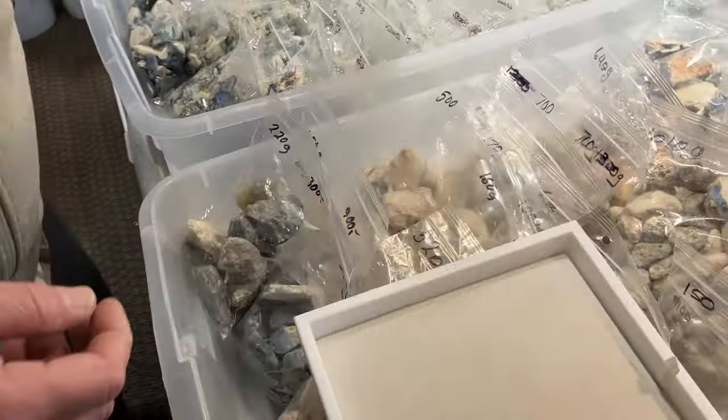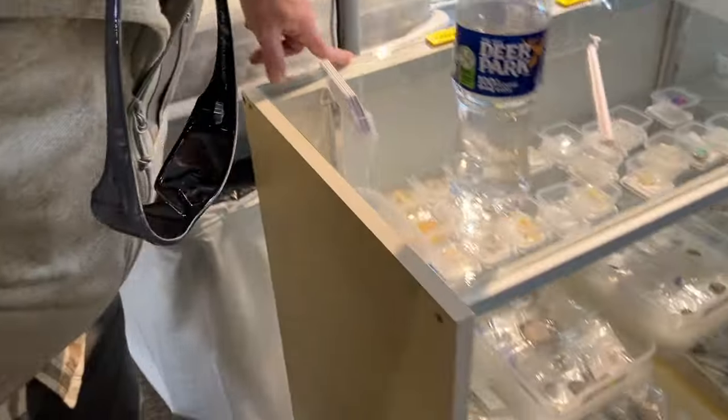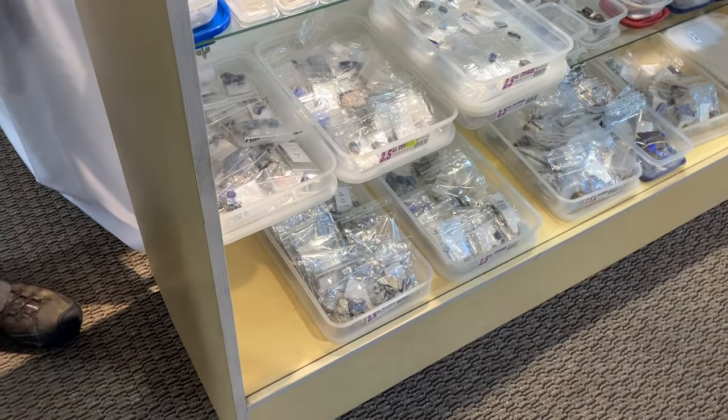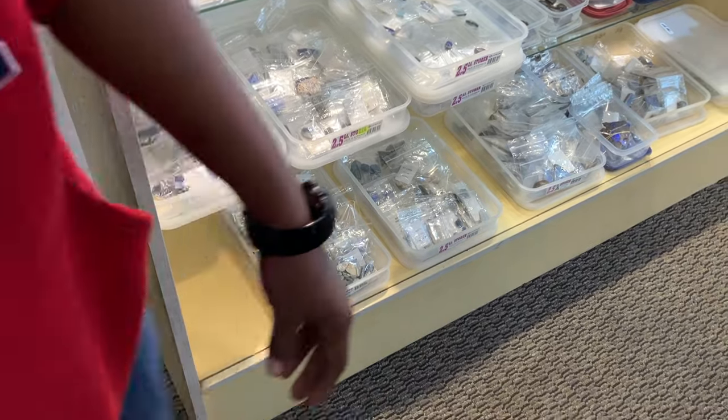Put those right there. And then you had some nicer high-end rough down there. You're trying to give the viewers ideas of different levels of rough.